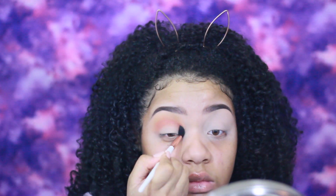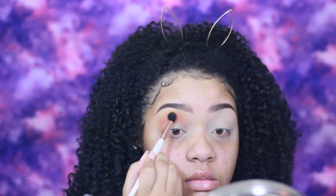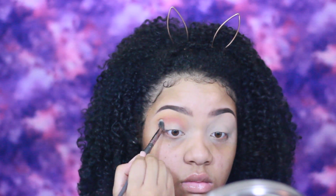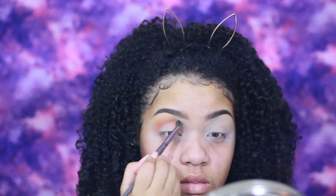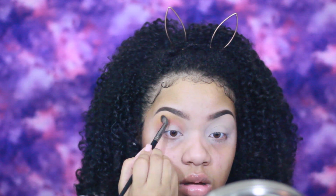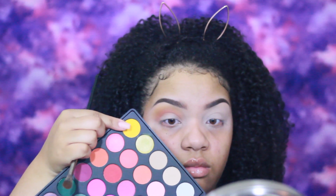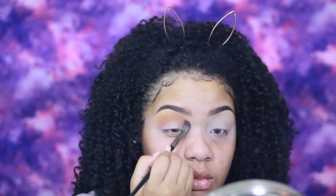So pretty much I'm just going in with the orange shade in the crease, and I'm blending it up into the yellow shade. So now I'm taking that yellow, and I lost some of the pigmentation when I was blending in the orange. The yellow in the Colourpop palette wasn't pigmented enough, so I went in my Morphe palette and added in that yellow shade to make it a little more pigmented. And now I'm just blending that out and adding a little more in.